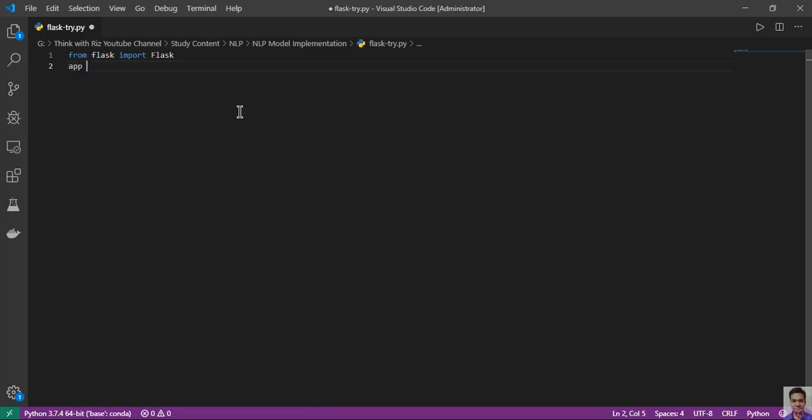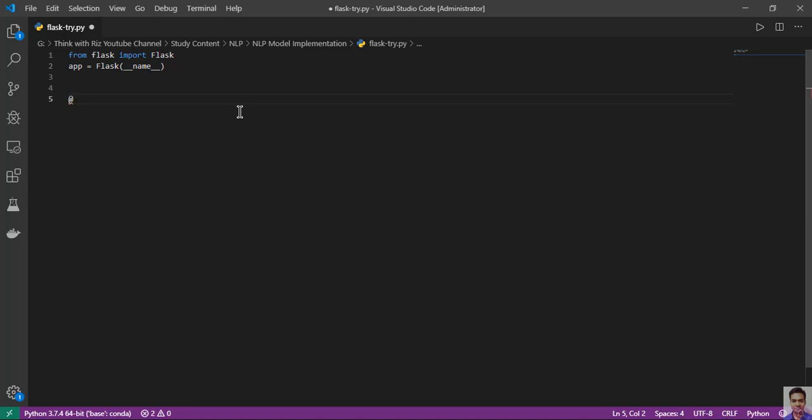After that, we create an object of class Flask, and inside it we give __name__, the name of the main module, which we pass in. After that, we will route our application.